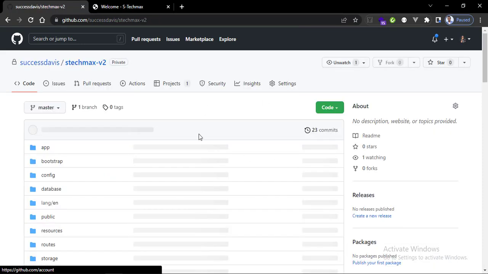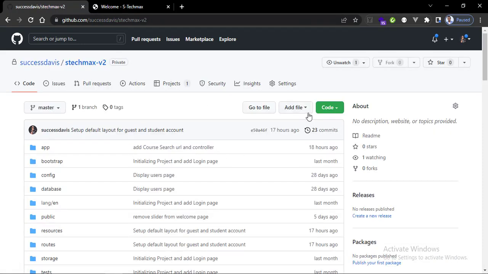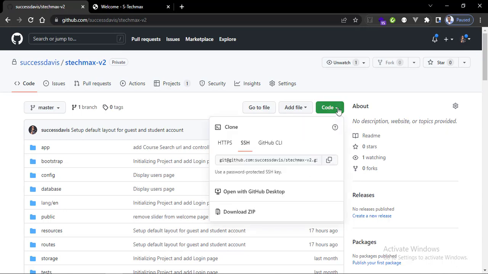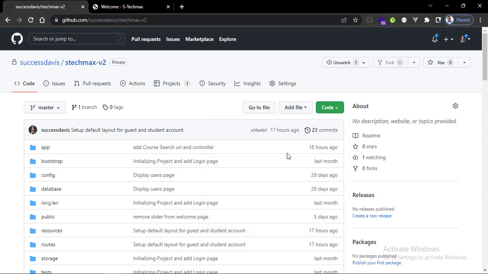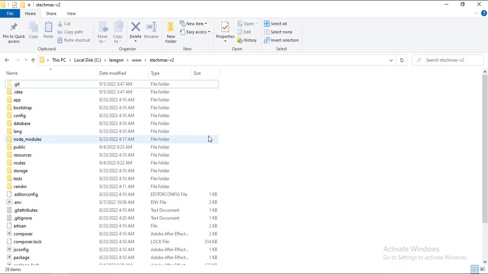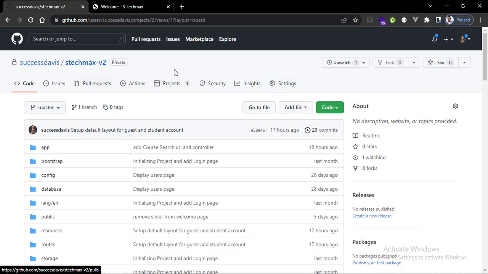Okay, so this is a project right here that we need to work collaboratively with other developers on using GitHub. So you come down to the code here and you copy this URL and clone the project down to your PC. But I already have this project set up on my PC. I will show you. Yeah, it's right here on my PC. So you go to project.